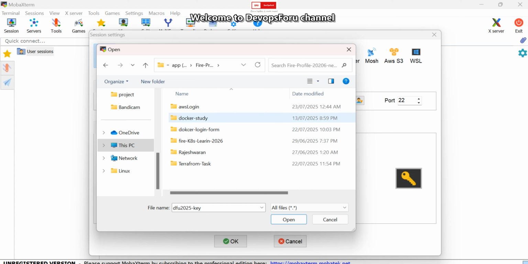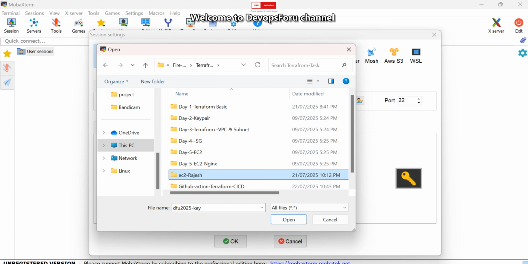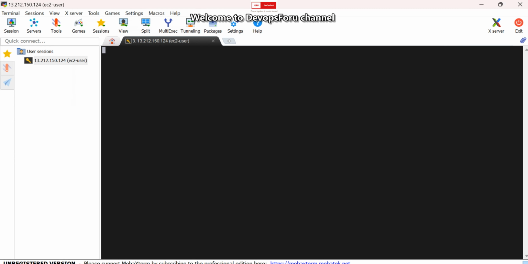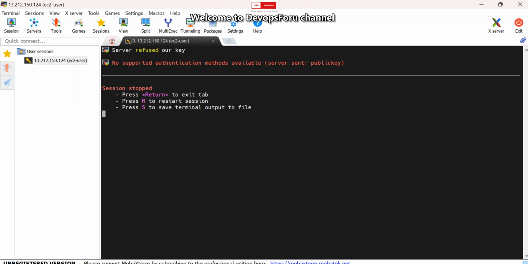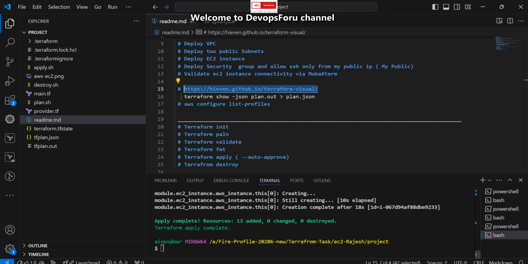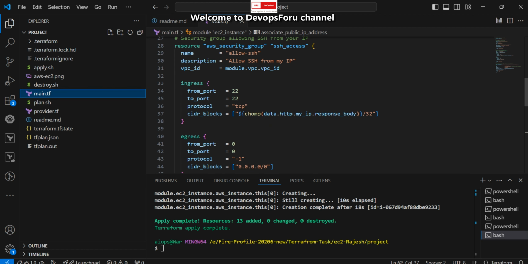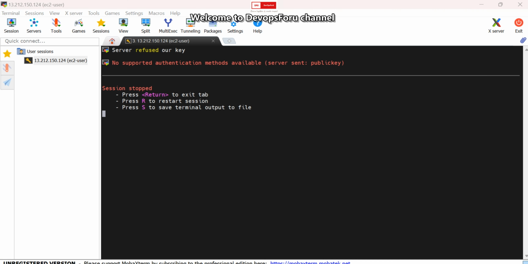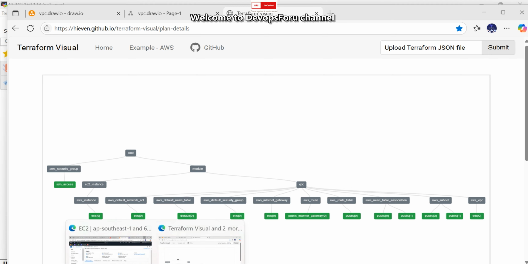I thought of using my own key. Oh, maybe there is an issue in the key that I need to validate here. So what is the key I'm using? EFU 2025, right? So what is the issue here?